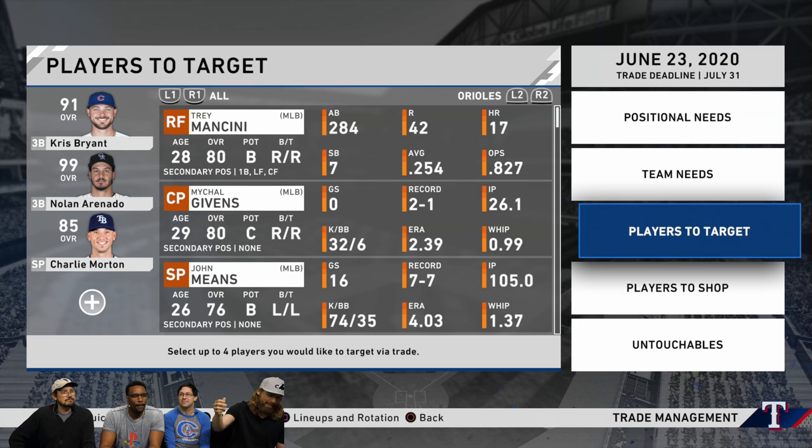Now, again, the higher overall a guy is, the better a guy is, it's going to be harder to acquire. Yeah, the odds are slim. It's not impossible, though. If you want Trout, go for it. There's no guarantee, but you're also adding Trout at the expense of someone else that you could acquire. And Charlie Morton, I put Morton on here because he's going to be a free agent after this season. So, obviously, if a guy is towards the end of his contract, that plays a role as well.